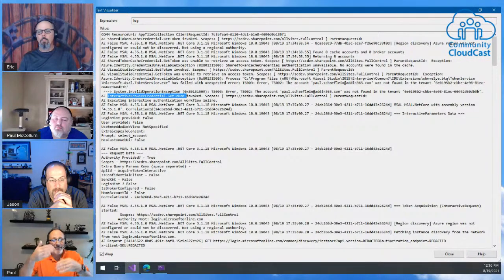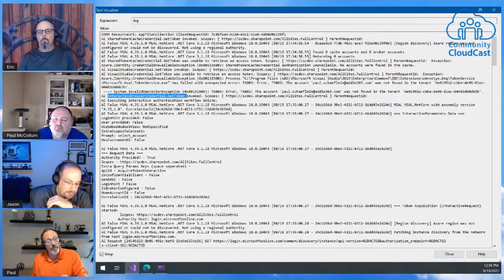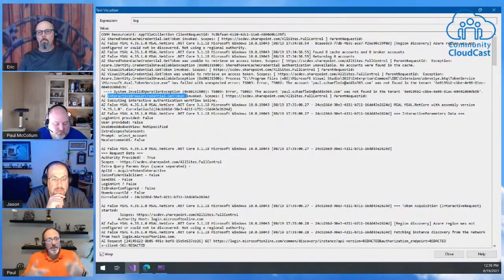So instead of failing silently and letting the next one pick up like these are, the Azure CLI credential is throwing an exception, which is aborting the whole process. So we can see that by doing this. So again, if you want to find out what's going on, this is one way to do that.